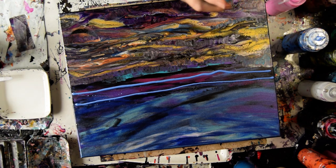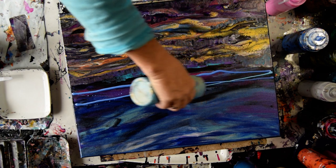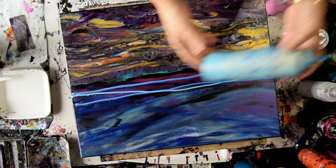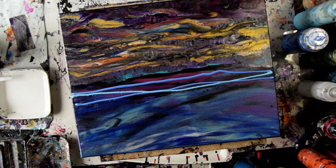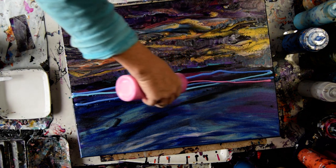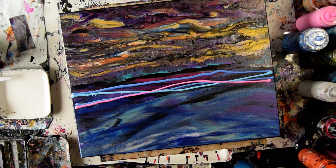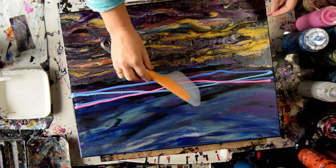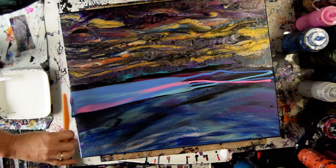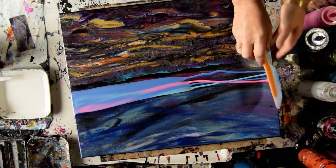That is an Anita's White Metallic with some Venetian Blue. This is an old color shifting Folk Art — not much left, like dregs. This is another Anita's product, White Metallic, with some neon pink from Folk Art in it. And I'm going to use whatever paint I have on my spatula to go right over the edge.